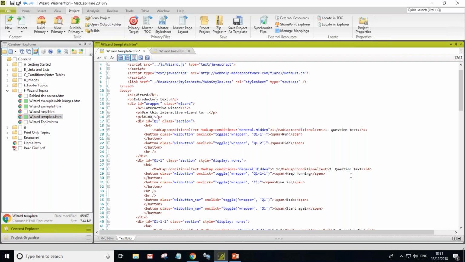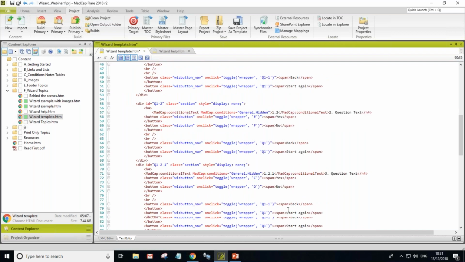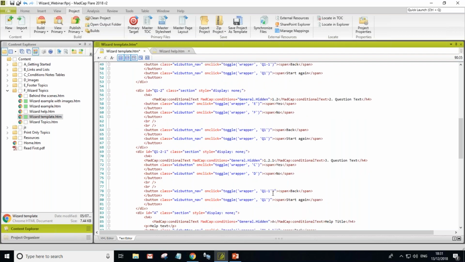You need to do the same thing for the navigation buttons. So your back button, to make sure that it's going back to the right previous question. Start again should always be all right, because that's always going back to question 1. So if I take a look at that question I moved earlier, my back button here is going to question 1.1. We can see straight away from the label that that's not right.